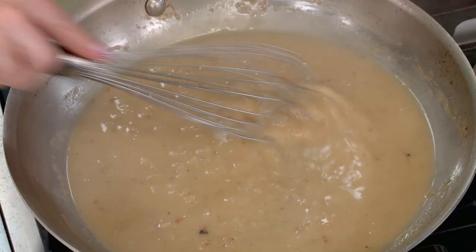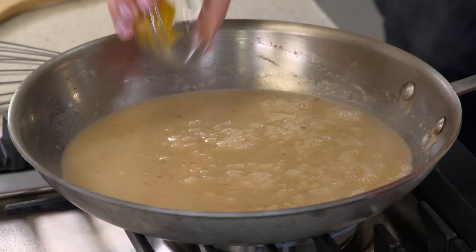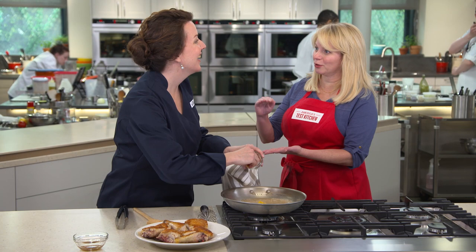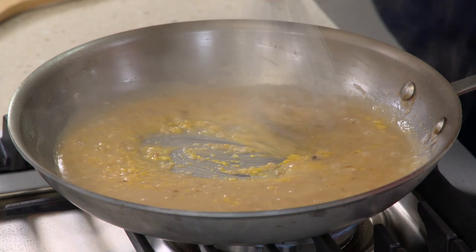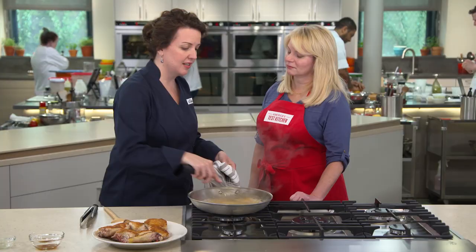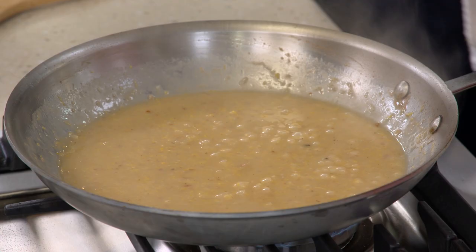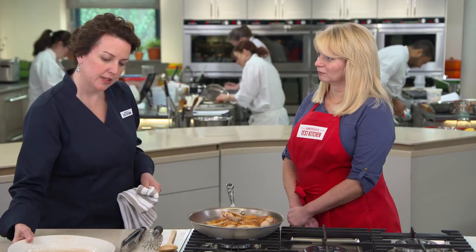This has reduced for about 2 to 3 minutes and the liquid has gotten nice and thick. We're going to add 1 tablespoon of lemon zest to the sauce — this is how we were able to reduce from 2 cups down to a quarter cup of lemon juice; we went to a different part of the lemon. Lemon zest can really hold up to the heat of the oven — the flavor compounds stick with it. As soon as you added that, it's like you're in a lemon grove! Now we add the chicken back to the pan, keeping that nice beautiful crisp skin side up — we don't want the sauce to sog it out.